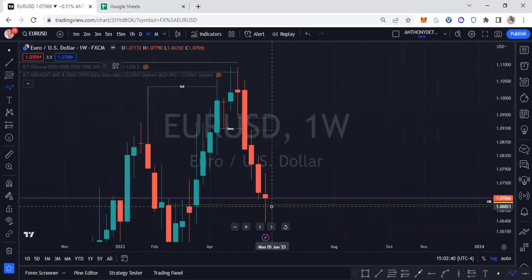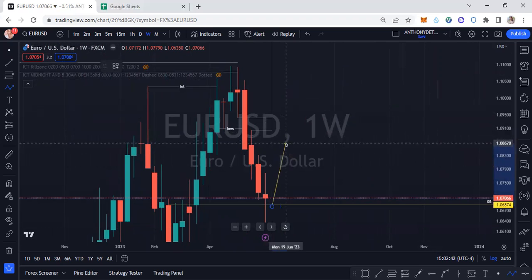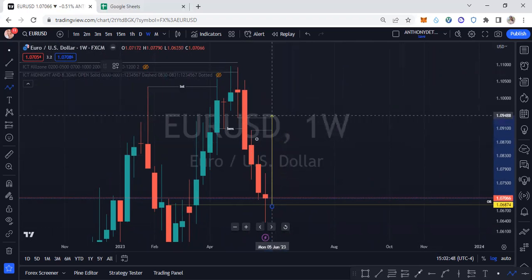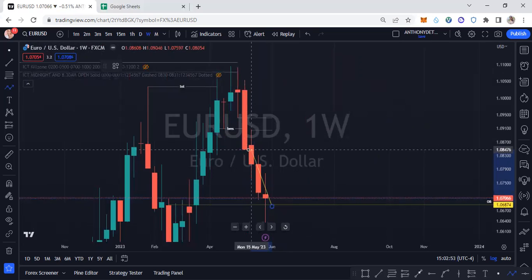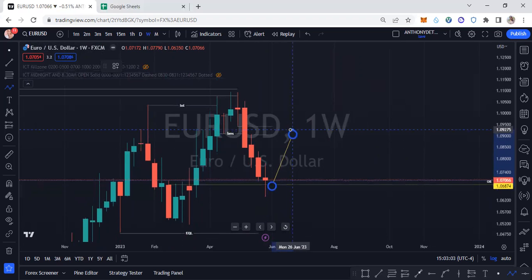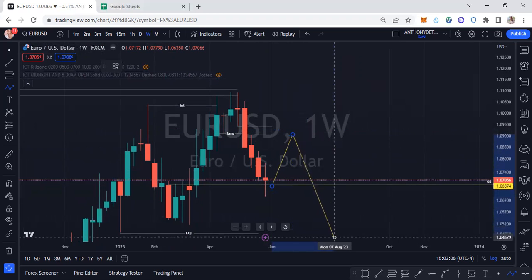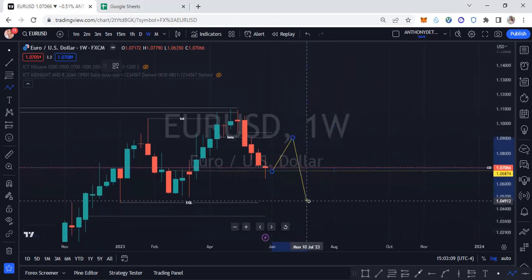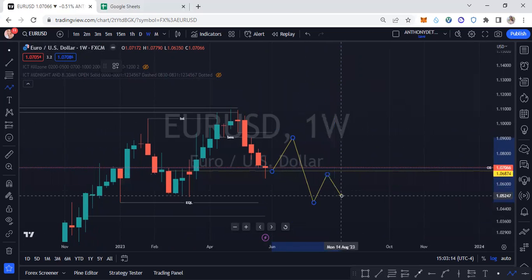So this is it. I'm expecting price to come here and trade into this FVG here, or this high resistance FVG. This is a high probability FVG, which is very conservative. This is the low probability FVG, which is the aggressive FVG. So I'm expecting price to trade into this place. Then we could go further to take out here, then take out this, trade back into this, and then take out this, trade into the monthly FVG.